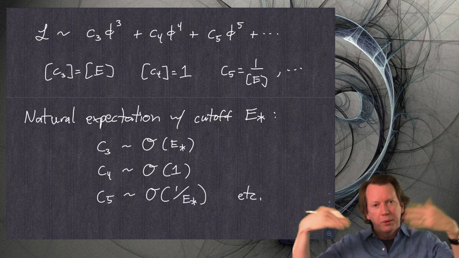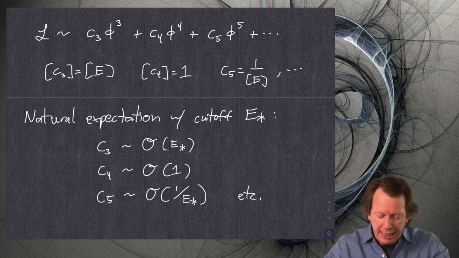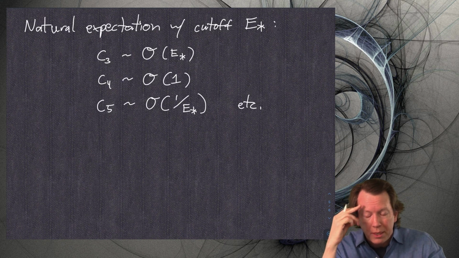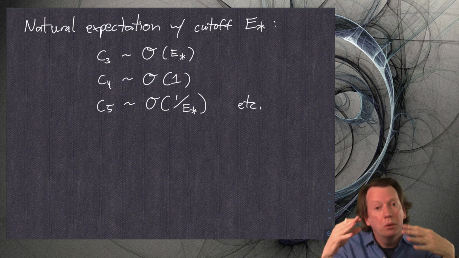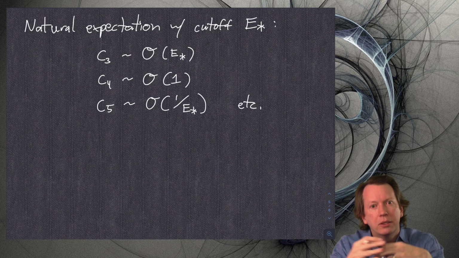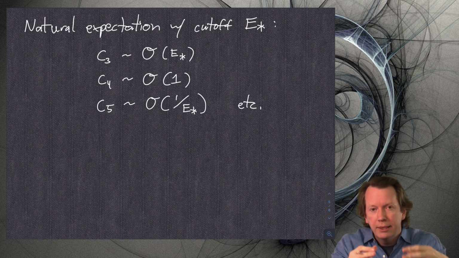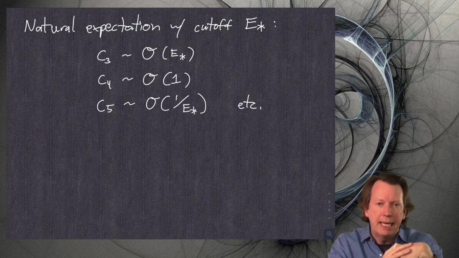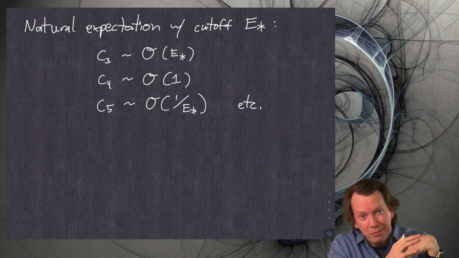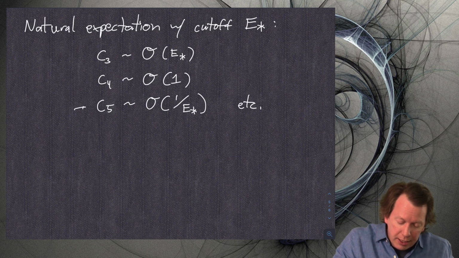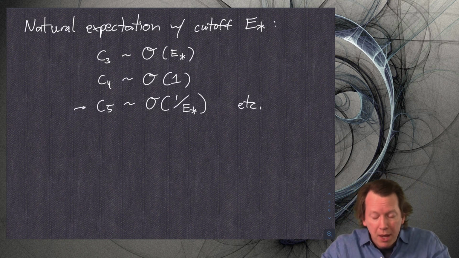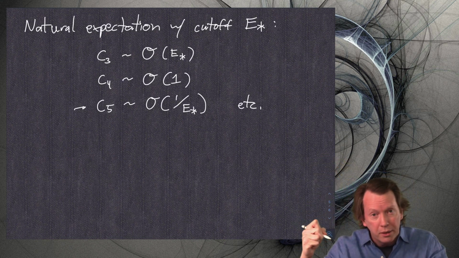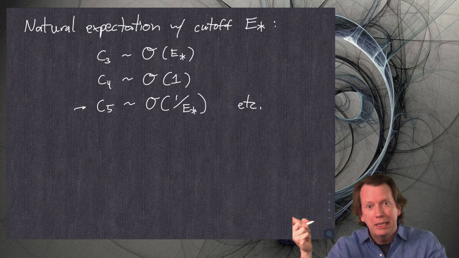As you go to higher and higher powers, more and more E stars in the denominator. And remember, we are working at energies well below the cutoff. That's the point. We're trying to construct a theory of processes and particles with energies well below our energy cutoff in the Wilsonian sense. And therefore, when you get to things like this, they shouldn't matter. Processes that have coupling constants that are of order 1 over the cutoff should be, technically speaking, irrelevant.